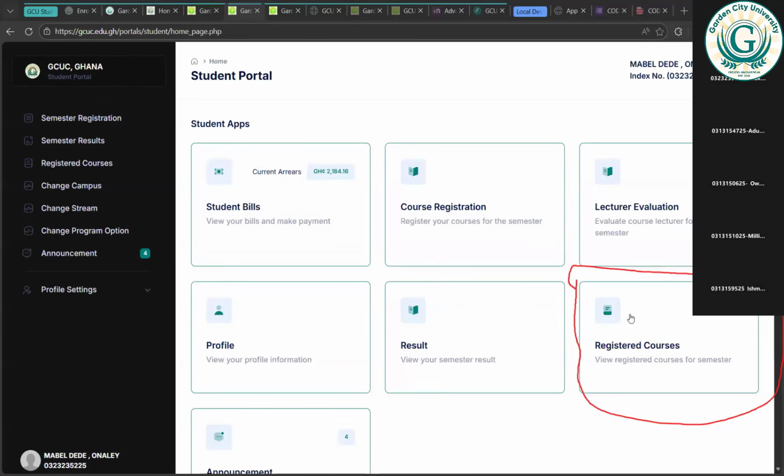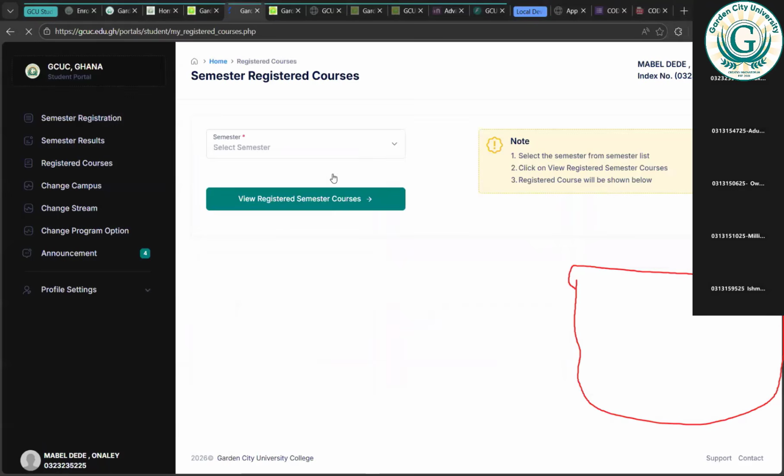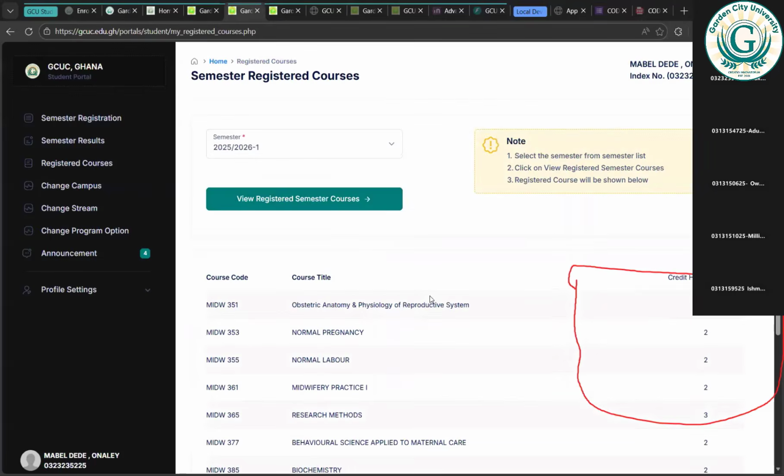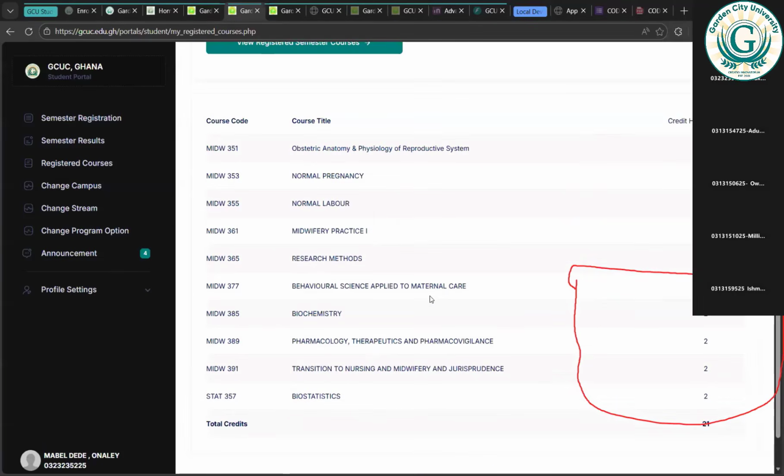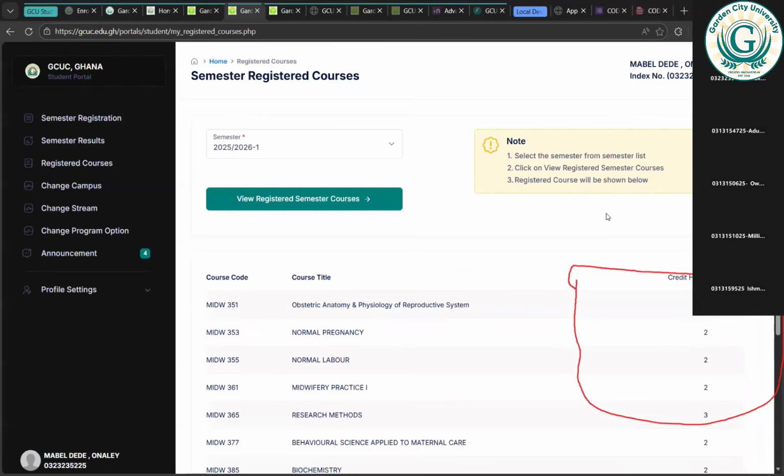I can now click on registered courses to go and view the courses I have registered for that particular semester. And it is showing here as I registered. So after you register, you have to view your courses.